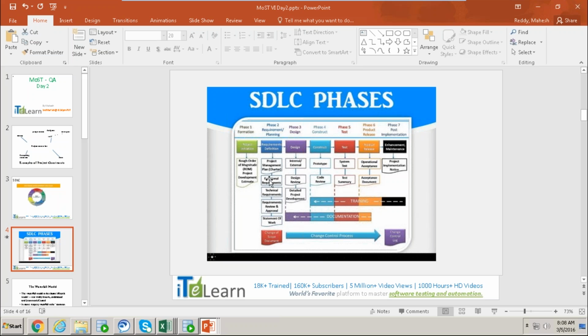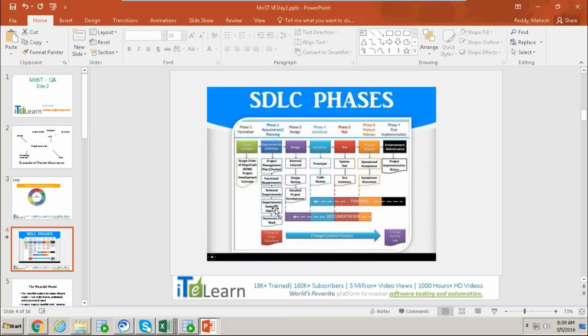So that part will be done in phase one. Once that is done, they'll start analyzing the requirements: what will be the functional requirement and what will be the technical requirement. A functional requirement is something we see in the front end, which the end users will be using. A simple example is Gmail. The Gmail client is facing all the customers, but if you see the back end, it has inbox, compose, etc. These are all functional requirements.